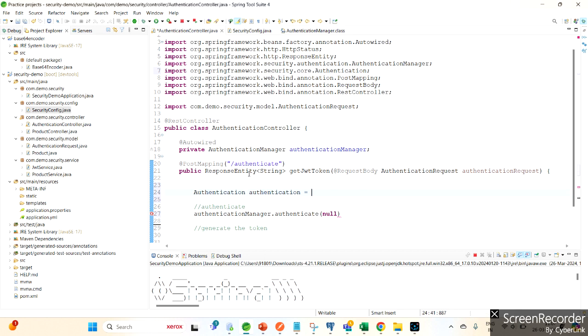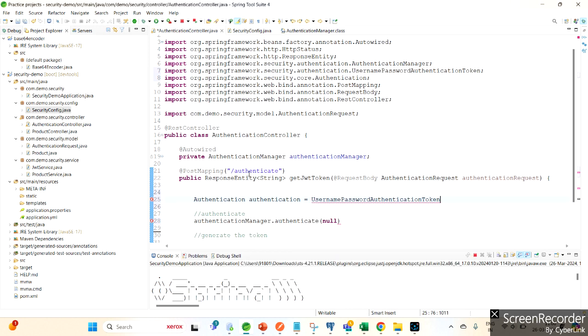For the authentication object we need to create an instance of one implementation class, that is UsernamePasswordAuthenticationToken. It will take username and password. It has two constructors. One constructor will take username and password. Username and password we anyway have here, right?